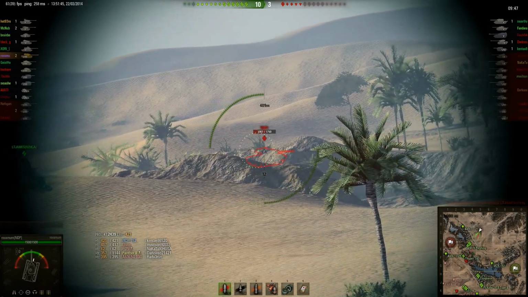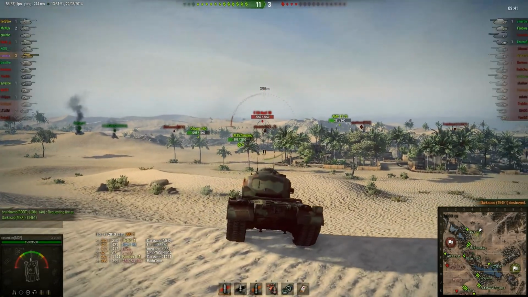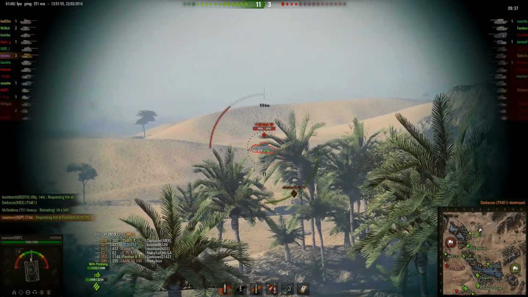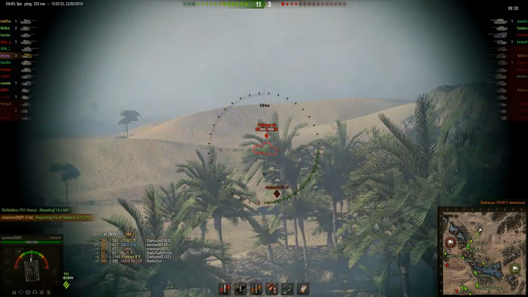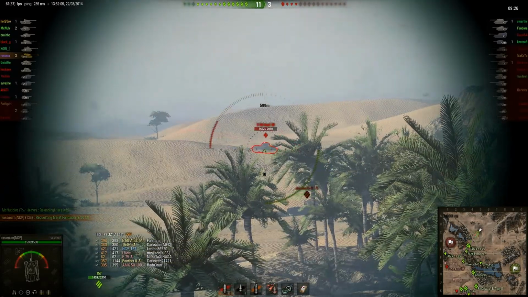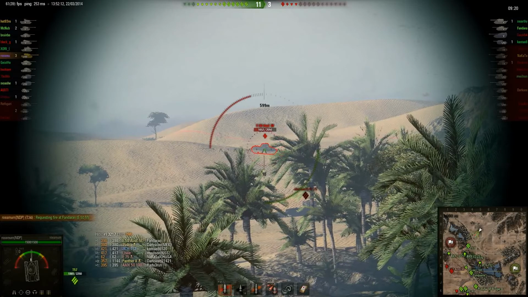T-54 appears to be getting rather anxious to move, and sure enough, he does, and I managed to take him out. Now an E50M pops up here, and you can see this is a 590 meter shot. In fact, out to 600 meters when he reverses up. And yet, straight through the side of his tank. Well, either the side of his hull or the flat face of his turret, but it was a hit at 600 meters with a T-34.